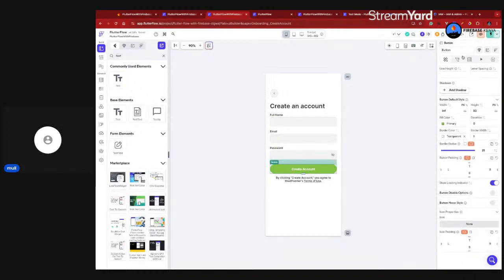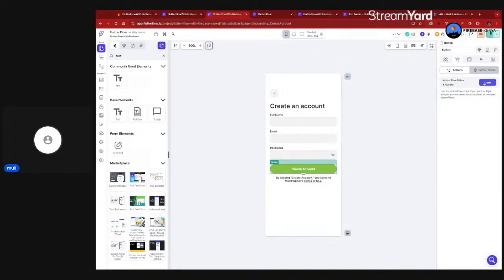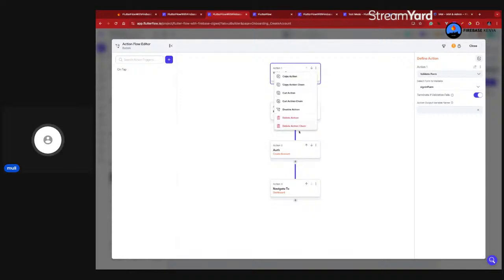In a normal Flutter case, you'll have an onPress, an onClick, or a gesture detector. In Flutterflow, you have actions. You just need to select the widget itself, and in the property section you'll see this arrow with a line on it. Click on it, and then you can add an action. I'm going to cut this so that I can show you how to add it.